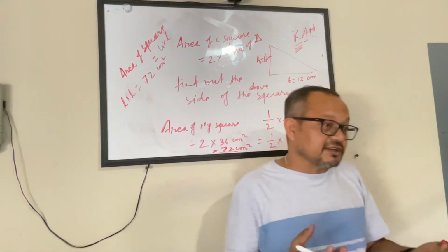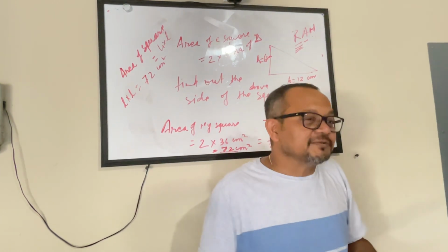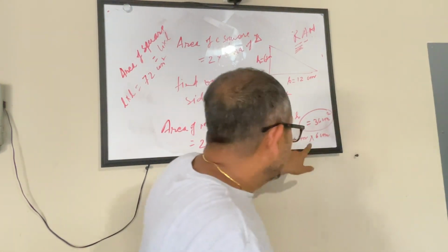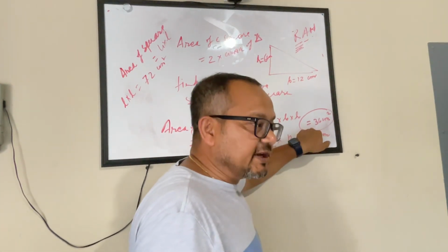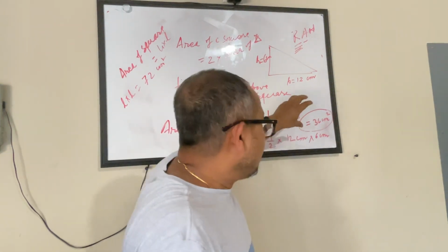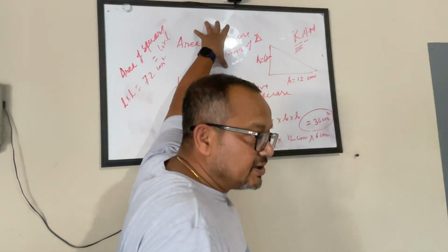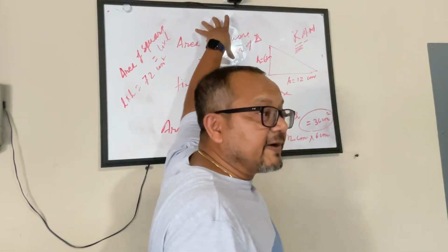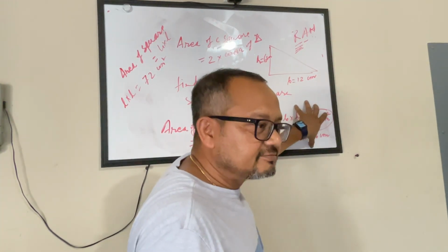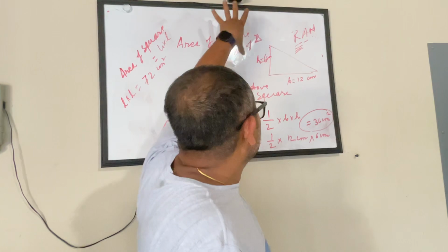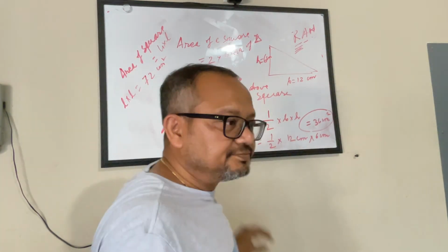You guys gave me 36. That's what was making me ask you guys to review it. Because you guys probably stopped here. You found out the area of the triangle and you probably stopped there. What I wanted you to do is find out the area of the triangle, find out the area of the square, and then from that area of the square find out the side. Okay? You guys stopped here. You did not reach here. That's why you could not reach here. Yeah? Okay?